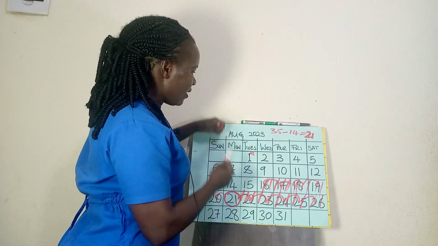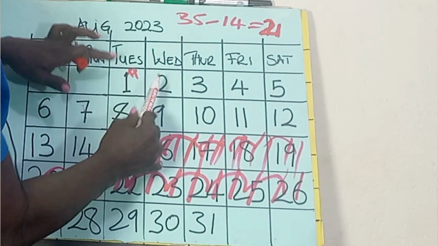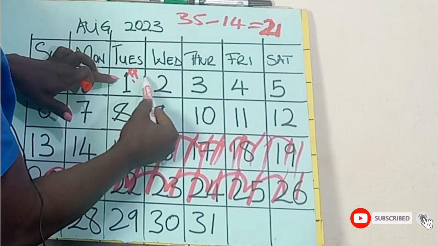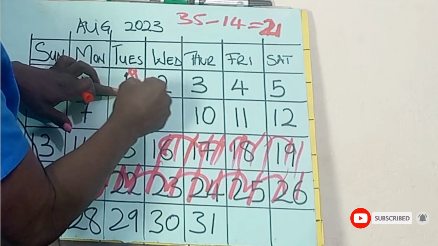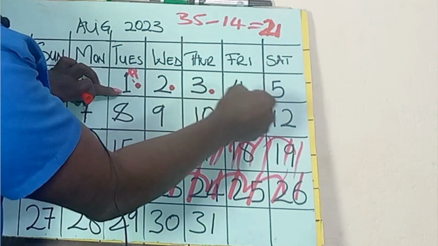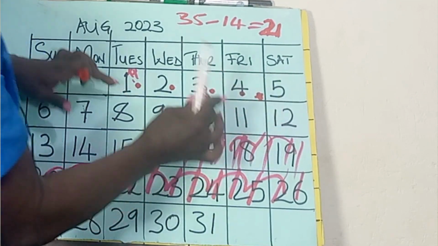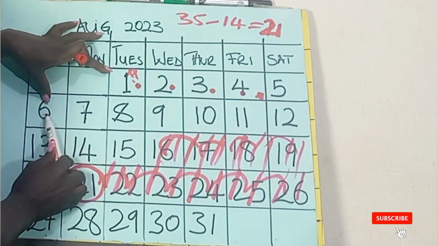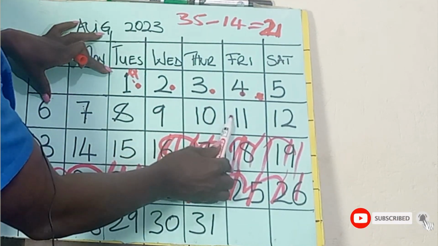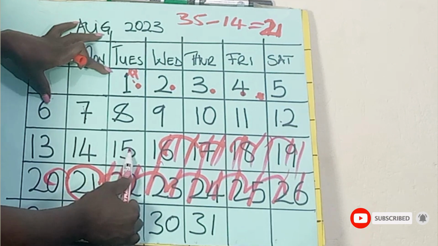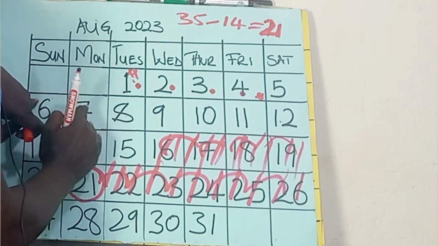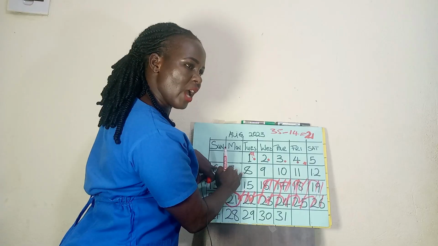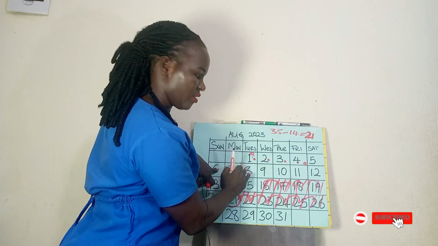So for this lady, her safe days, assuming she's going to have period for the next 4 days. So her period is going to be here on the first day, second, third, fourth, and her period stops here. Meaning her safe days start from the 5th day, 6th, 7th, 8th, 9th, 10th, 11th, 12th, 13th, 14th, 15th. These are her safe days. These are the days when she has sex, she will not conceive.